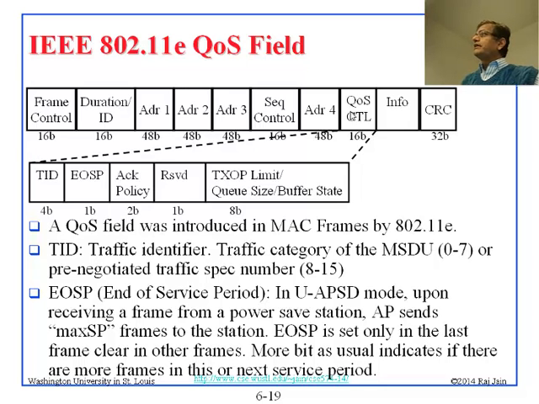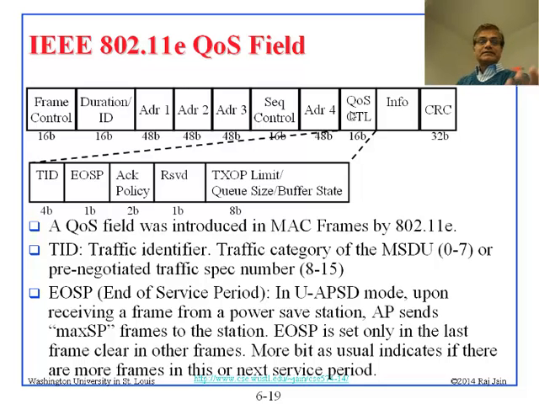So this is a new field, and this is the format of the field. I will describe the format, but really it's a detail that we can even live without. That's not important. The important part is that there is a QoS field. So this is a 2-byte, 16-bit field, and the first 4 bits are the TID, traffic identifier, which says what priority this frame is running at. You could have up to 8 priorities, 4 queues. So 0 through 7 is really your priority, but the number is 4 bits.